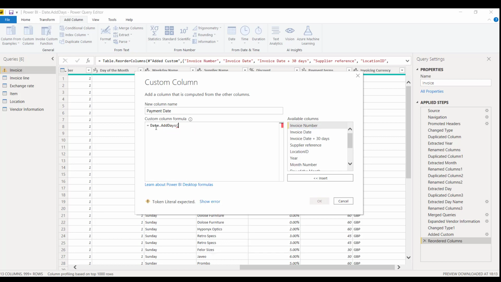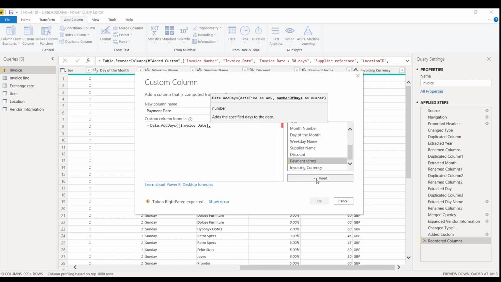I'll open the brackets and then insert the invoice date field. And I'll put in our comma and put in our second parameter. Now this time, instead of adding a specific number of days, we're going to use the payment terms column instead. And now I'll close the brackets and press OK.